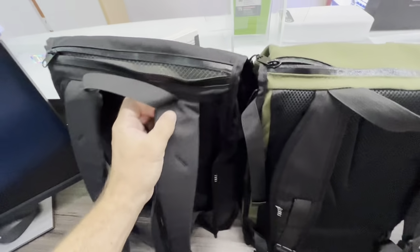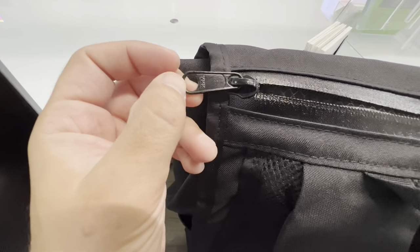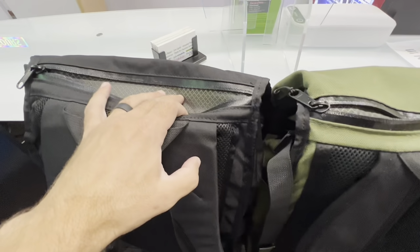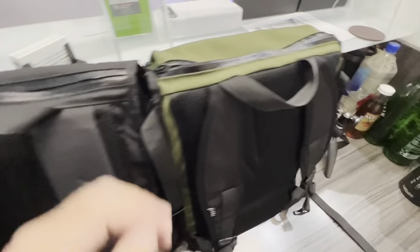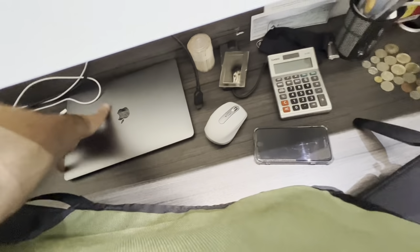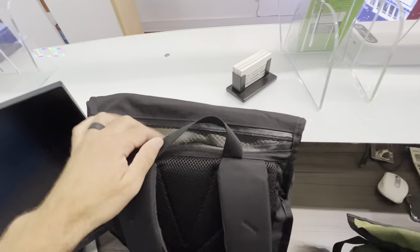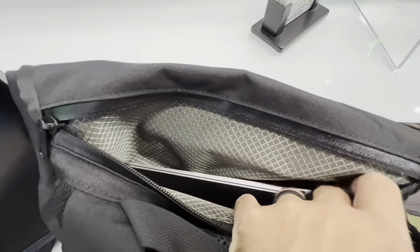Then on the top you have the YKK zipper and the laptop compartment, which is waterproof. Both, I think, are the same material as inside. The laptop fits really well here. I have a MacBook Air, the 2020 version. It fits really well, and there's a lot of extra space here. You can fit, I think, a big MacBook or any laptop.